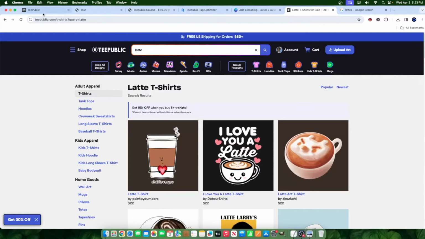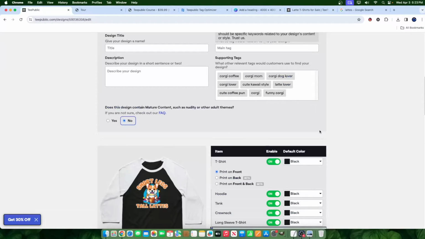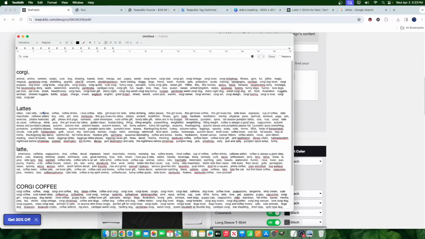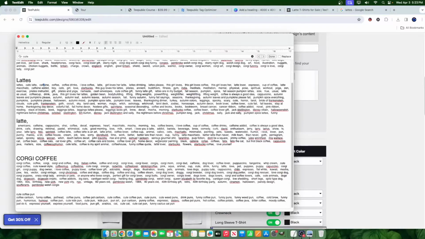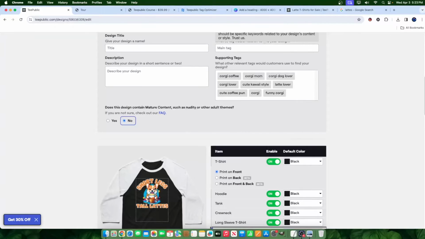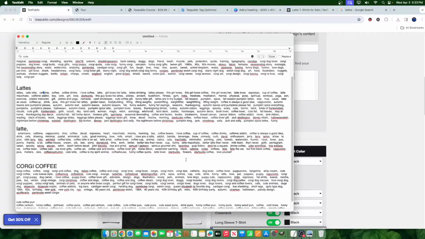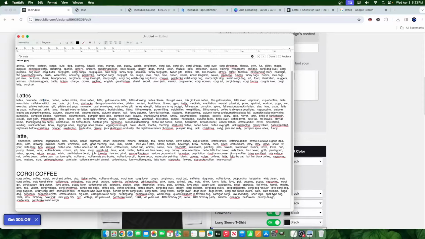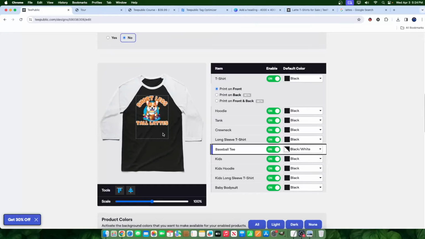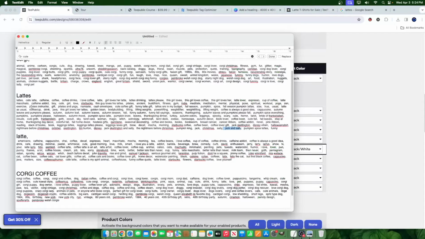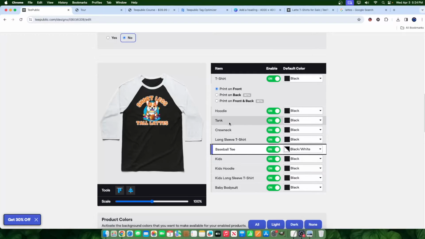So that's why I'm compiling certain lists of keywords. But remember, these keywords that I'm selecting come from these lists, and it's very easy to do so. You just pick and match which keywords directly relate to the design. I'll give you an example of some keywords that don't relate to the design, since you already see keywords that do relate. For example, we have the keyword here, Jack and Sally. The keyword Jack and Sally does not relate to my design in any way. Now, this was a keyword found in the lattes list. Therefore, I'm not going to use it.